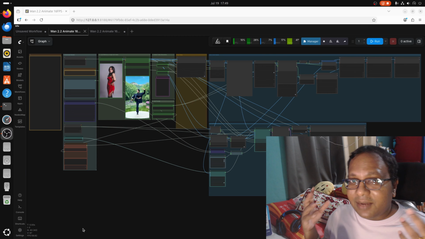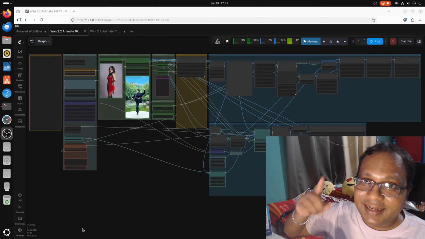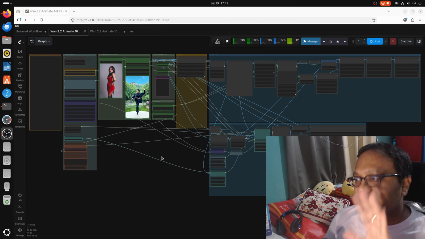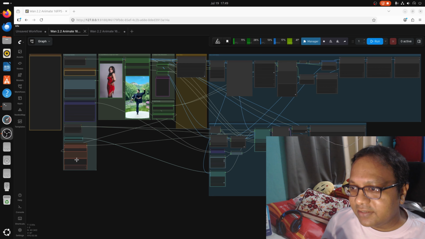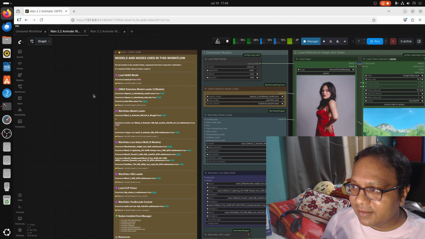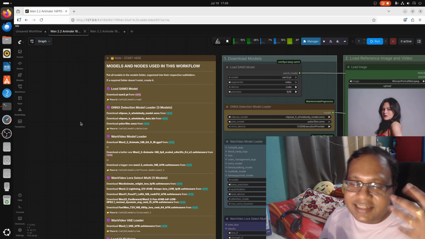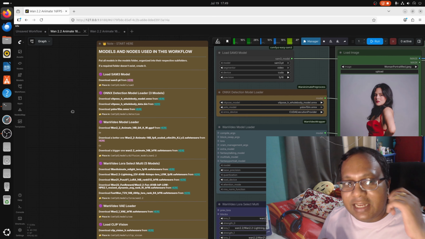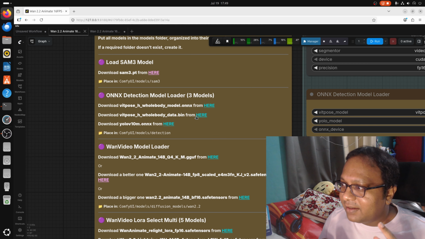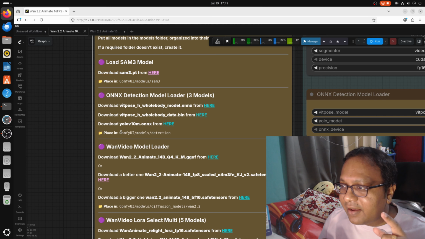The link to download this workflow is given in the description of this video. Download that and paste it in your user folder in ComfyUI. This is the whole workflow that you can see on the screen. If you zoom in, you should start from here, which says node start here, and this basically does the same thing as the previous workflow. That is, it allows you to download these models by clicking in those links. Click here, click here, click here, and then you have to paste those models in the directory given below.